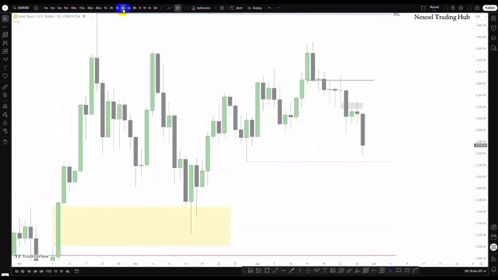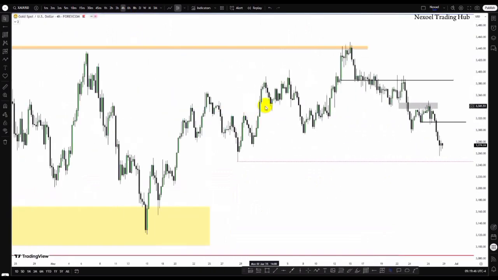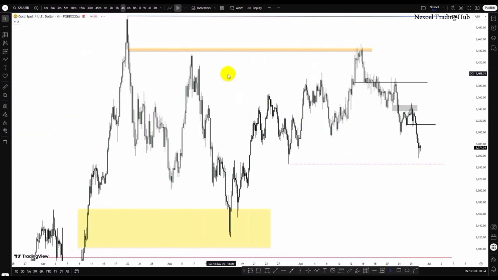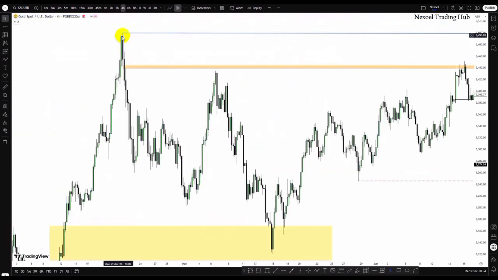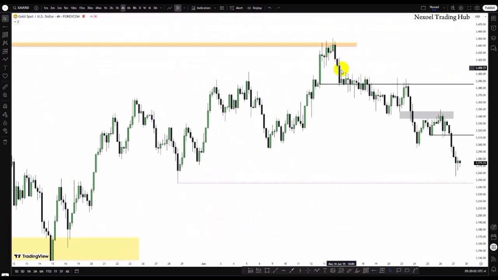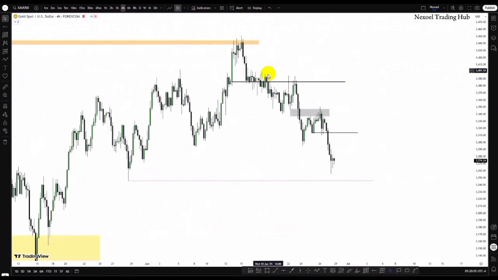So let's check the narrative in the 4-hour time frame. Here in the 4-hour time frame, what we can see is how price returned down to the all-time high level, and we can see price reacted at this bearish fair value gap here, and we have the bearish movement of price to the downside. This is the bearish block marked from the daily time frame. Price returned to retest that.